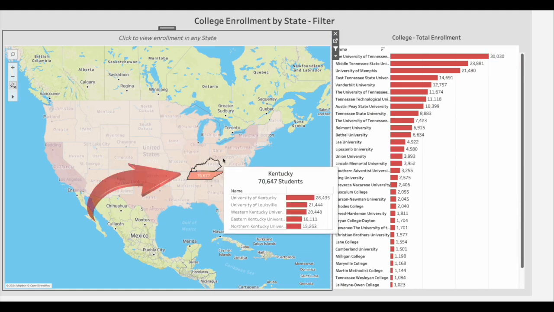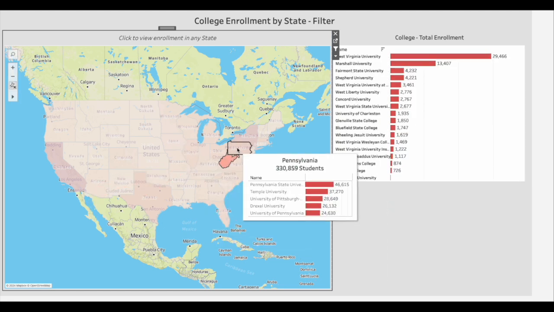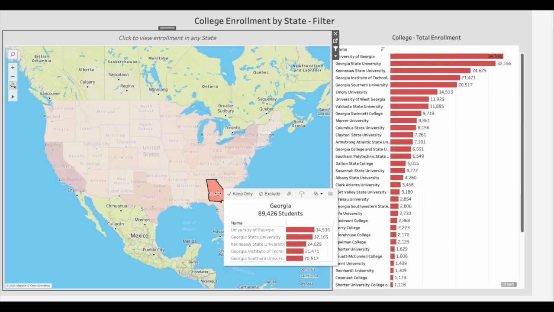The first attempt at an enrollment map dashboard did not clearly show the location of the colleges. This visualization needed to be modified to show more details. Also notice how much room the bar chart occupies on the dashboard.